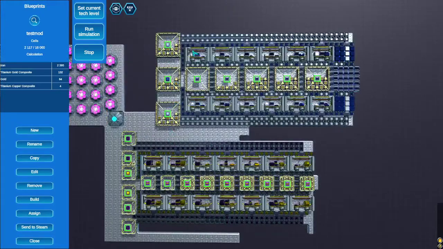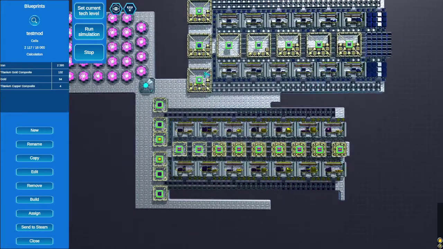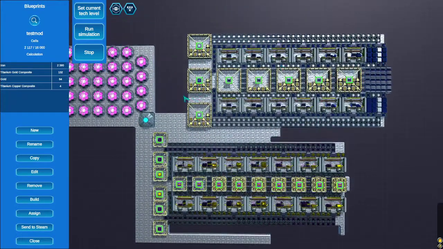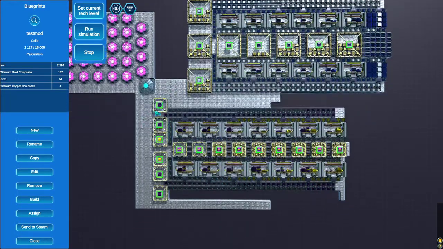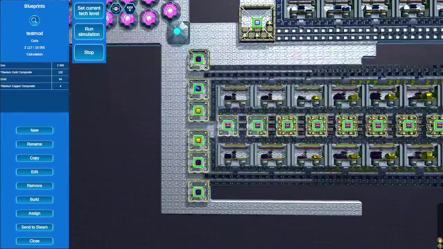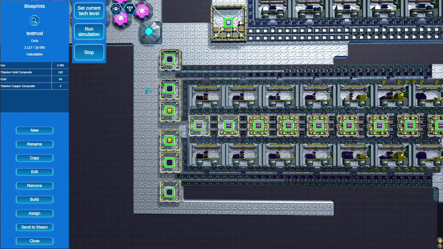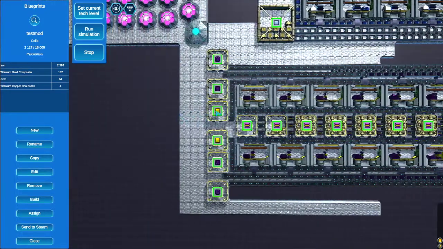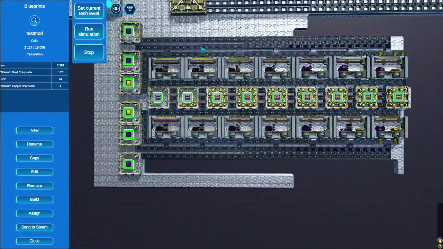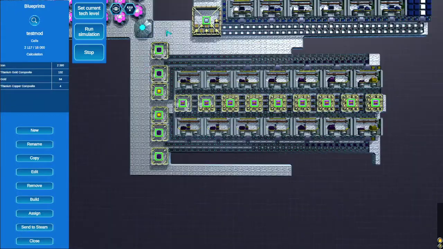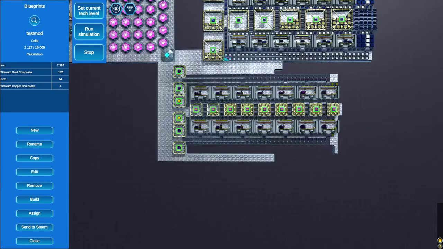and see the template, and ask: what do I want to change? What do I need to change to make this work? Actually, one of the things I would probably do is move this storage here, because this is a lot of empty space, and maybe put in an extra gold storage even though I don't need it, and make this more rectangular so that it's easy to paste into a different thing.